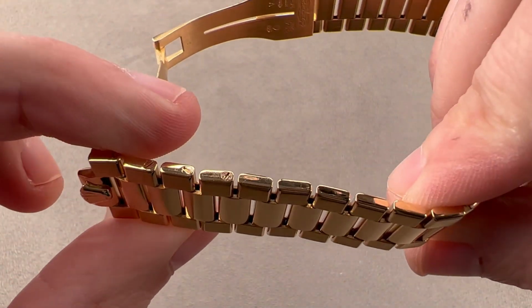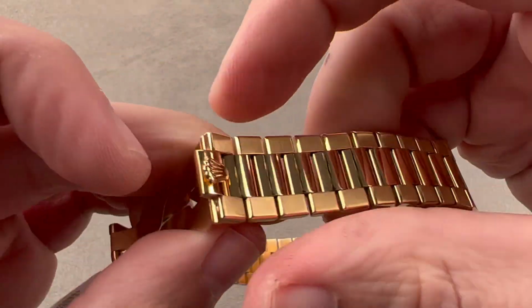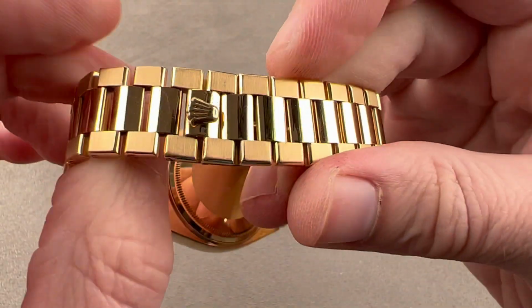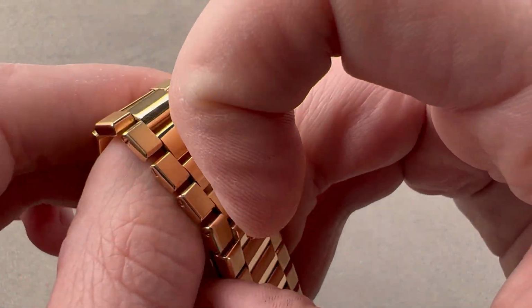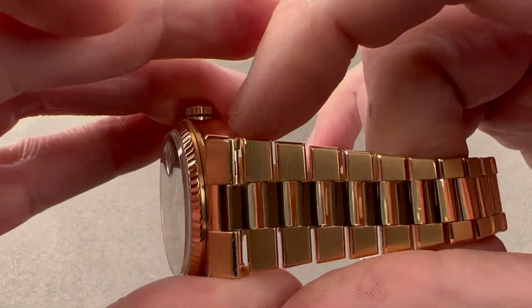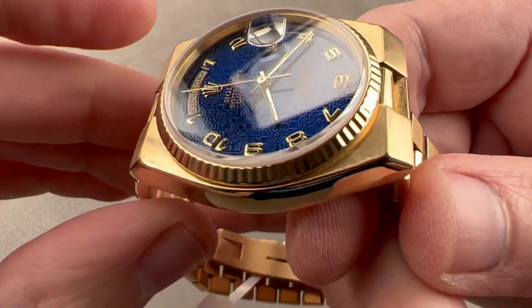The bracelet does feature removable links fixed by screws, and you can see there are removable links on both sides. We have a clasp that maintains wonderfully tight tolerances. It is effectively a crown clasp, just like a standard Day-Date would be. The only visible partition point is the 5-point coronet. We have a combination of satin and polish, and as you can see, the bracelet is both integrated and tapered and hand-finished in wonderful fashion.